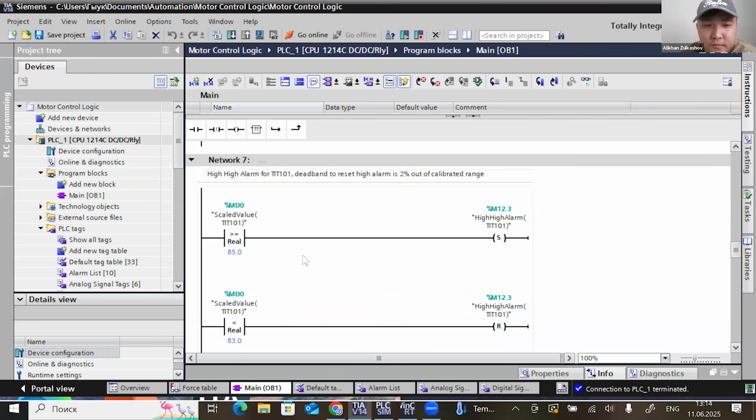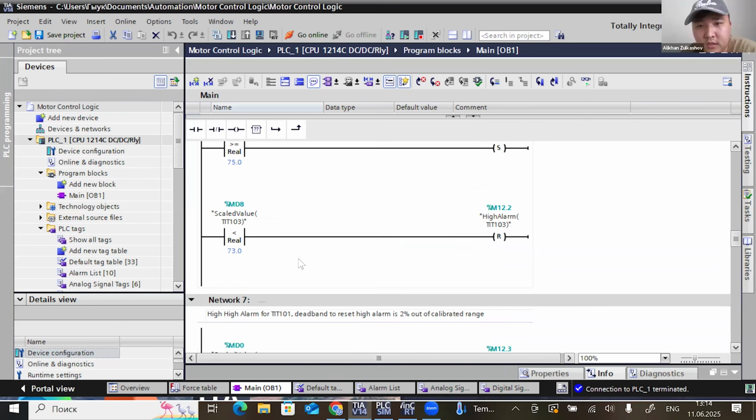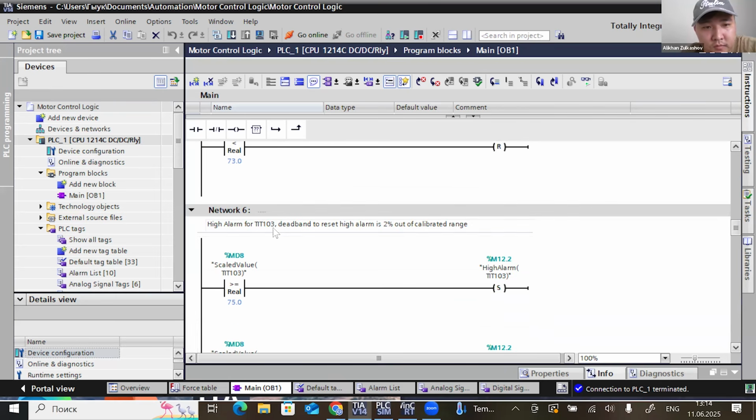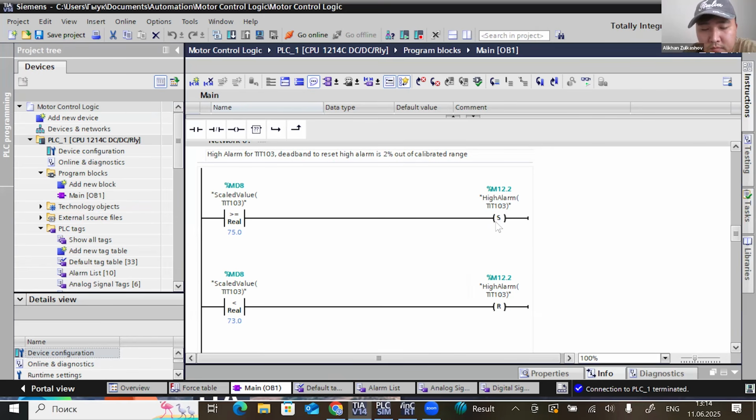The temperature comes up, goes past 75, and triggers that alarm. For example, this one, transmitter 103: it will set the high alarm when it reaches equal or greater than 75.